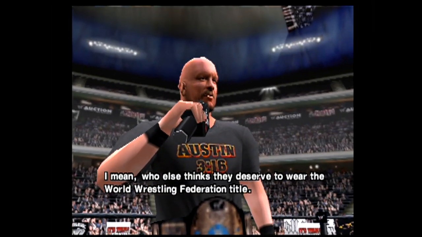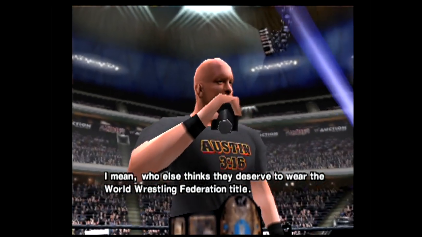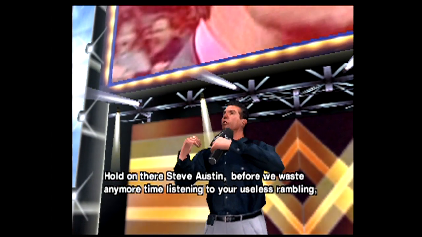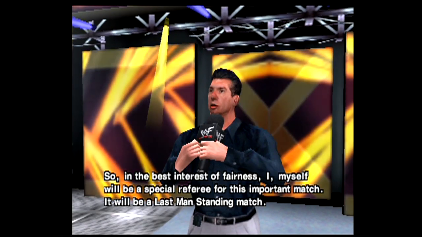Austin is in the ring being a dick. McMahon interrupts him and apparently doesn't like him or trust him, so he puts a special stipulation on the match, in the interest of fairness. Take a wild guess what stipulation he chooses.